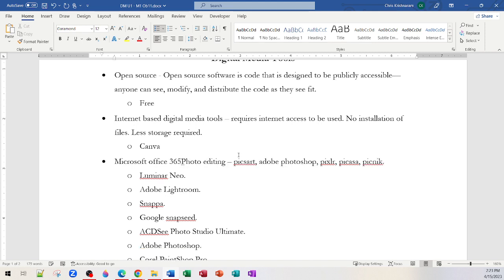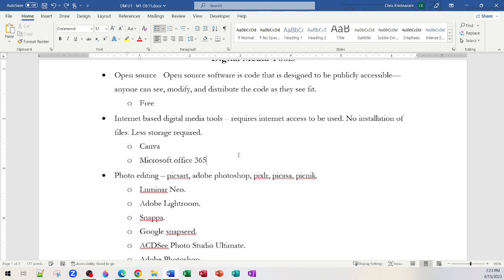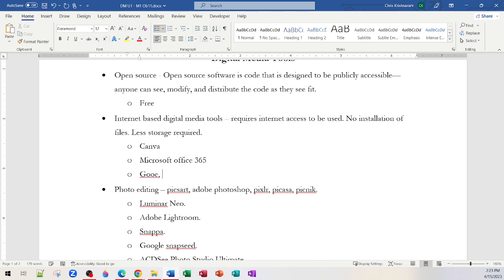But we also know about Google Sheets, Slides, and Docs. So that's the equivalent to Microsoft Office. Obviously, Google was out first with Google Sheets and so on. They had their internet-based tool out first.